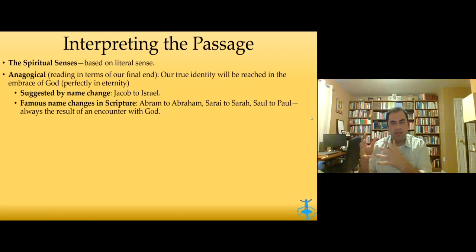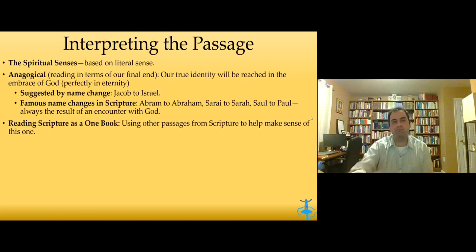Right? So Abram and Sarai become the first to enter into a covenantal relationship with God, and that's their new mission. Their identity is caught up with that new mission. Same thing for Paul's change from Saul to Paul, right? He's no longer going to be a persecutor of Christians. He is going to be one who proclaims the good news to as many people as he possibly can. And Jacob has his name changed to Israel. Israel becomes the name of the nation, right? Who Jacob is a patriarch of. We think about the 12 tribes of Israel. So a name change always goes with a sort of discovery of who God is calling an individual to be, and follows on a very intense encounter with God.